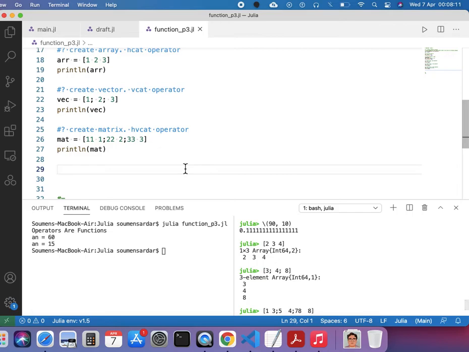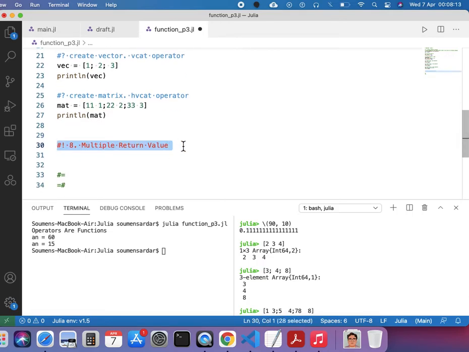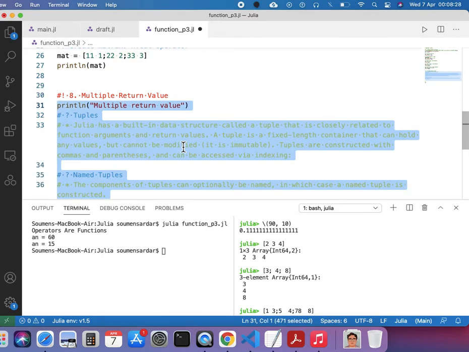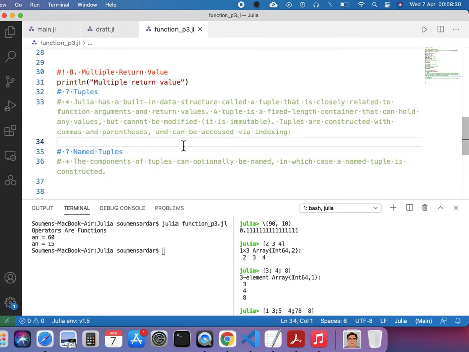Now this is our next and last topic, multiple return values. I am going to talk about multiple return values, but before that we need to learn two new topics. One is called tuple and another is called named tuples. And what is that actually?